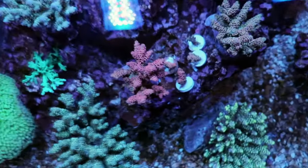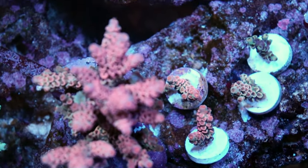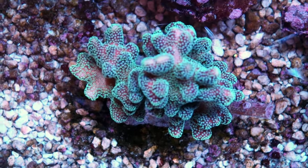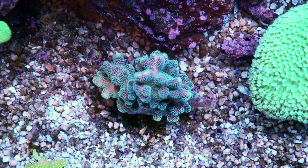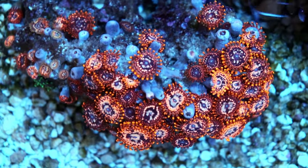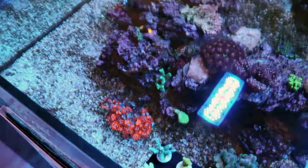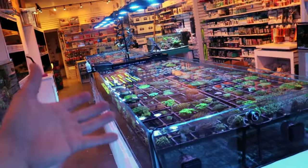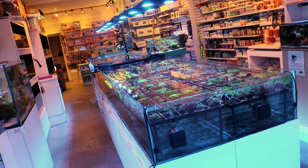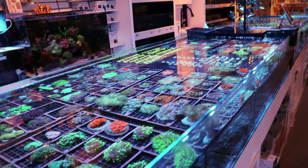We're still trying to figure out how pricing is going to work as we take baby steps towards this new concept. I'm trying to keep the frags of the acro close to the parent colony so you can track them, and I just need to figure out a little numbering system. Check out this beautiful Stylophora — almost like three colors. Is anyone out there able to tell me if Magnificent or Queen Starfish are reef safe? I don't know if my utter chaos colony is dying and the starfish is drawn to the necrosis, or if the starfish is causing the die-off. I ask questions every single day — that's why I'm still so in love with this hobby after 18-something years.